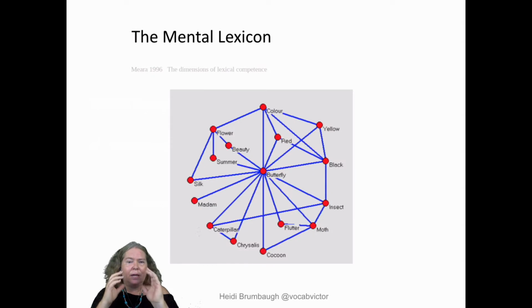Well, we know that in the mind, words are stored associatively. So if I say butterfly, you say caterpillar, cocoon, flutter, or you might have more general matches like color, yellow, pretty, summer, or you might have associations like madam, which we recognize as collocational associations.